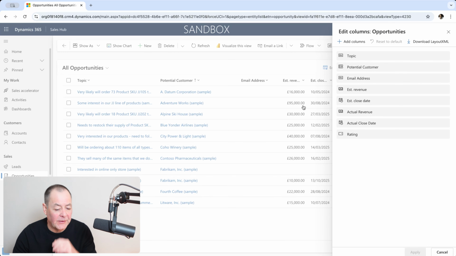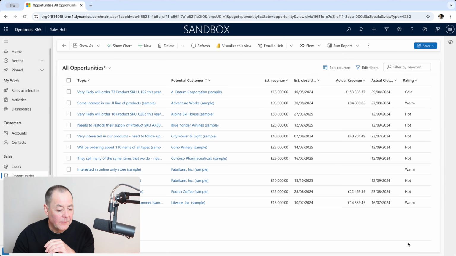And the first thing I'm going to do is actually remove one. We've got an email address there and there's no data in it, so let's get rid of it. Now, how do I get rid of it? If I just rest my cursor on that tile for that field, there are three dots at the bottom there. If I click that, one of the options is to remove it. So if I remove that and then go to the bottom and apply it, that will remove it from the view. Okay, that's my first bit of column editing done.